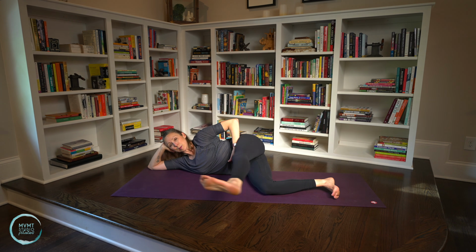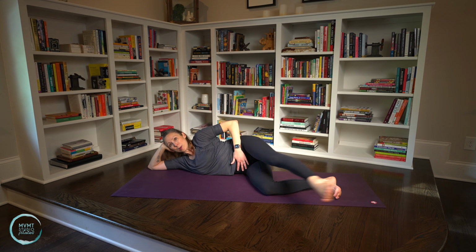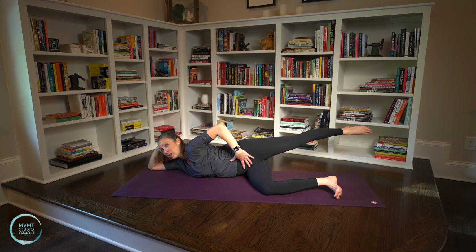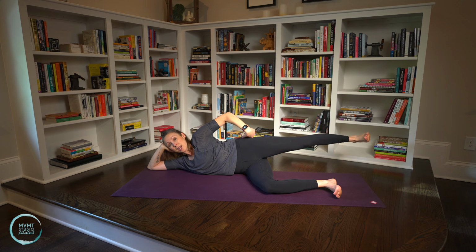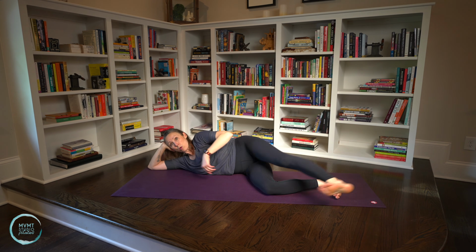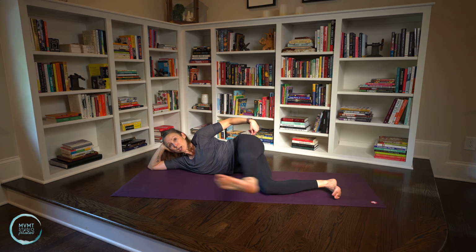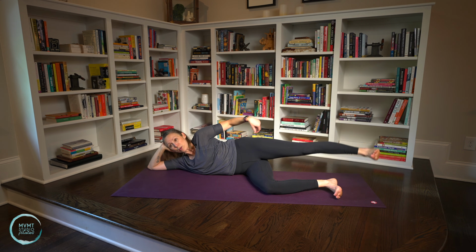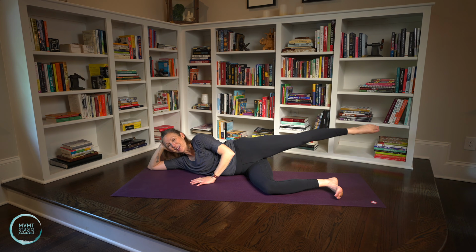Again, this is still about that stability here. So when you pull back, if you feel your pelvis tip forward like this, you've gone too far. And then you're not using your glute, you're not isolating. So when you start to tip forward, then you're just kind of letting the whole spine fall forward in your body, and we're not actually working through here. So that way it's not about how far the leg goes back. Good. Last one, forward and back. Very nice.